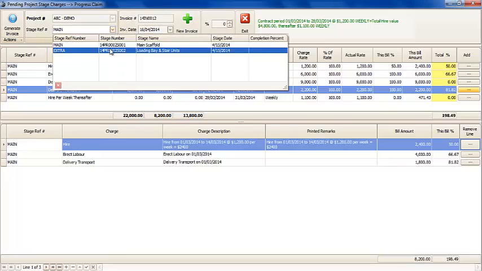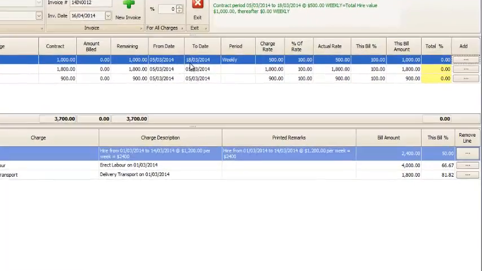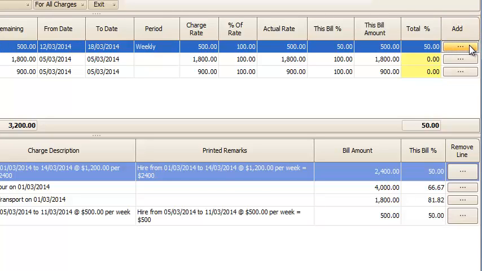I'm now going to change over to the extra stage, and I'm going to invoice the rental period from, in this case, the 5th of 3rd. Our quotation was for 2 weeks of rental. I'm going to invoice just 1 week of that rental, so I'll just invoice to the 11th of March instead. Type in the 11th of March, click add, and then charges are added to the bottom of the screen.